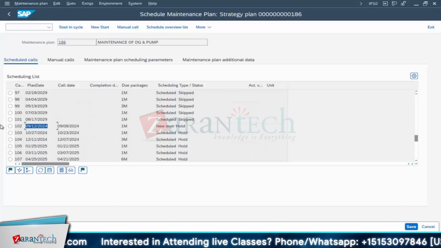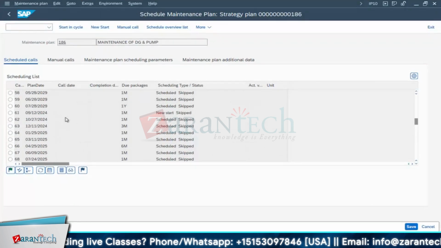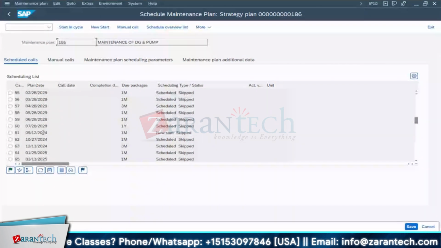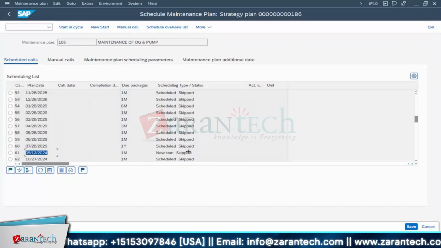Okay, 30 days calendar. 12th it is coming. Correct? Earlier if you check, like 61. Anyway, we have cancelled, right? 61 if you check, we will come to know. 60 or 61. This 1 month, right? This also got updated. 61. Or 12/9. This is a new start skipped. New start directly I have skipped.